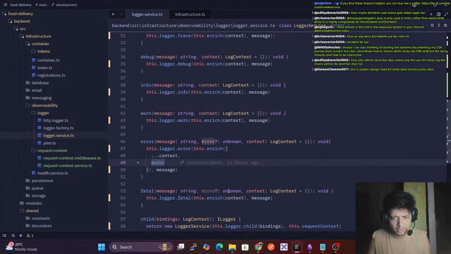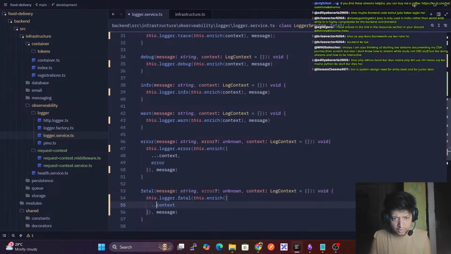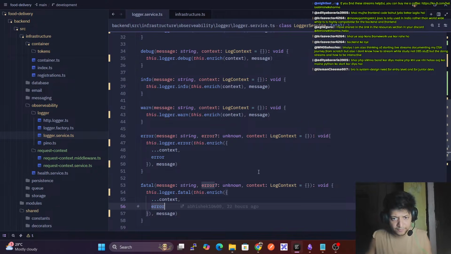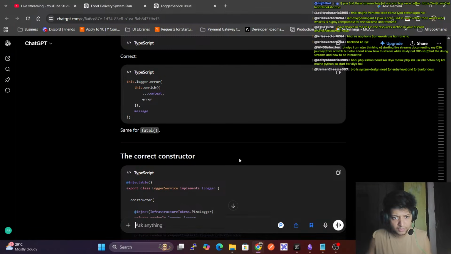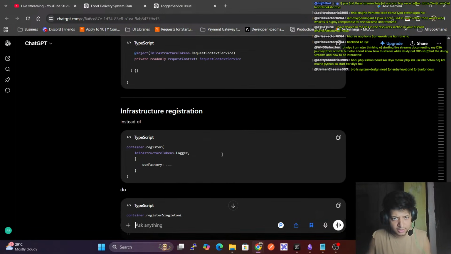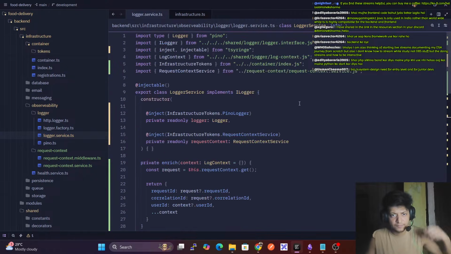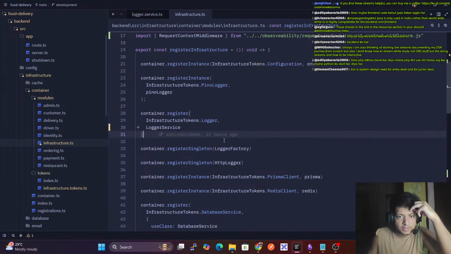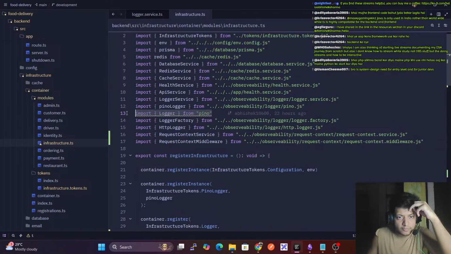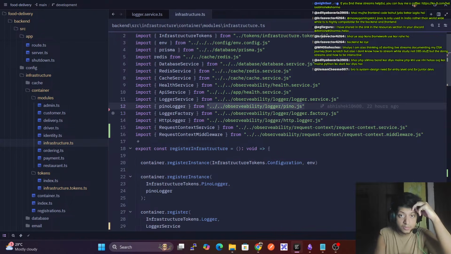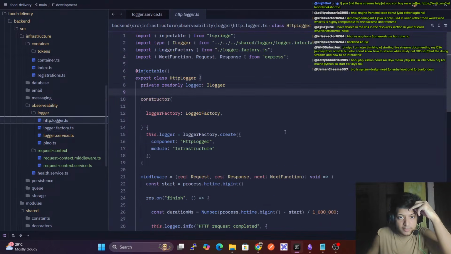Same for fatal. Here this dot enrich, here we have dot context, here we have error. Okay, the correct constructor. Yes, this is correct. This makes sense. We can also remove this. Okay, done this.